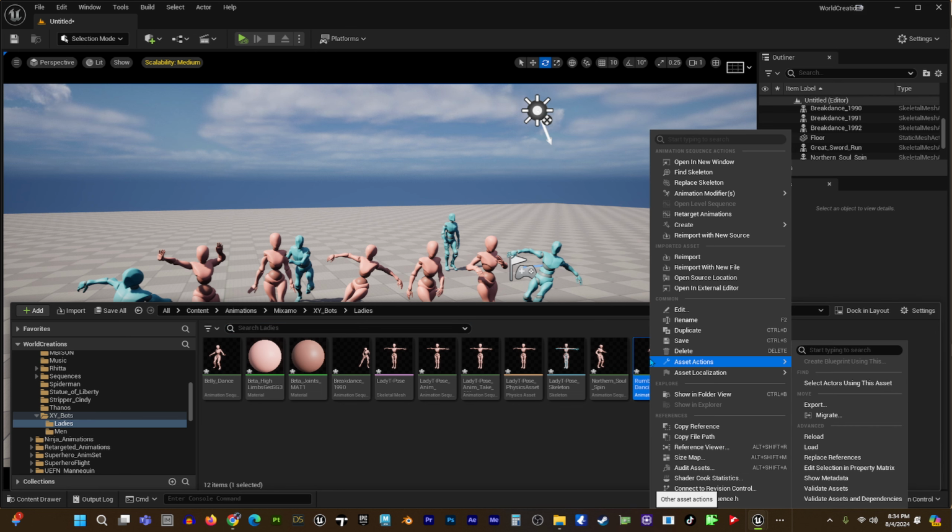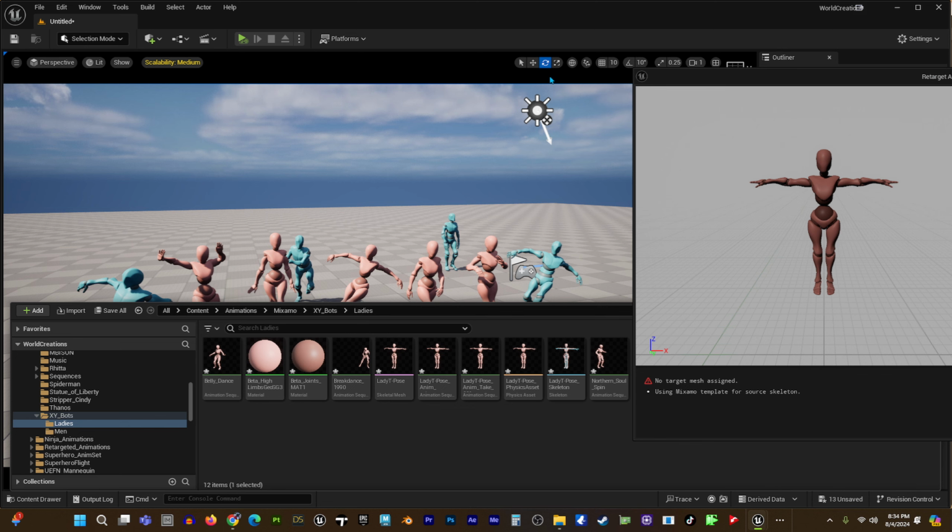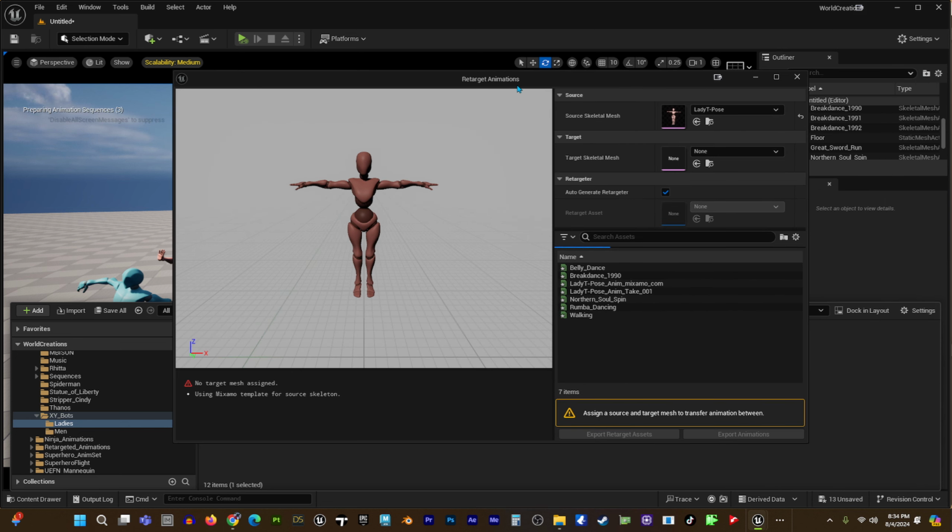So right-click on the animation, go to retarget animation. When you retarget the animation, forgive me, because sometimes when I do retargeting, it takes a while to load, as you can see here. But while it's loading, it's going to take this character that we downloaded that already has its skeleton and already has all the components that it needs to add animations to it. So we're going to use this skeleton, the lady or the male, as a source. That's why I wanted to download every animation for every male or female inside each folder, so I can just keep retargeting the animations to different characters.